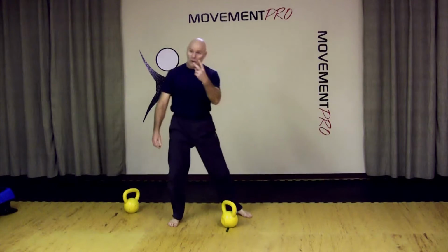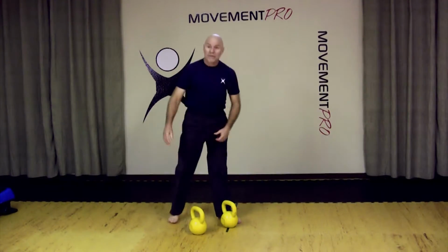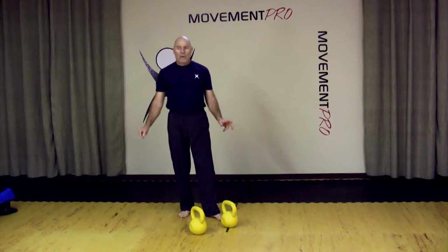Another exercise involves two kettlebells, is a little bit easier because it provides balance. Weights are on both sides of your body. However, it's more challenging because you have more weight. In this case, they're 35-pound kettlebells. That means I've got 70 pounds there that I'm lifting.